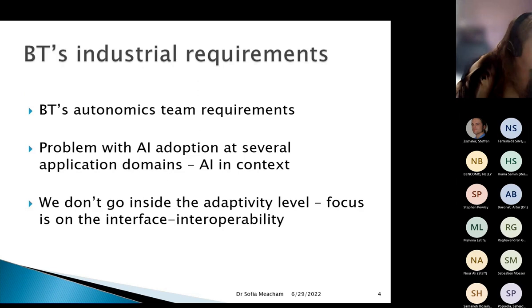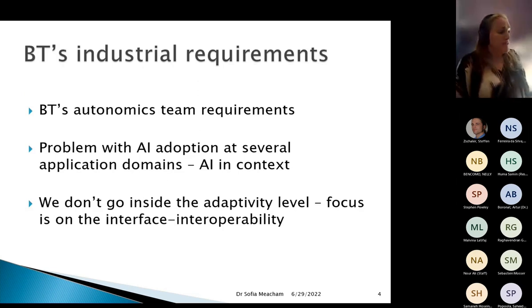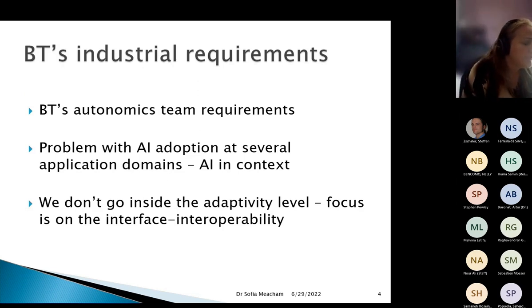because the subject is quite hard for students to work on. The main element of the work is the attempt to go towards AI adoption and to consider AI in context.